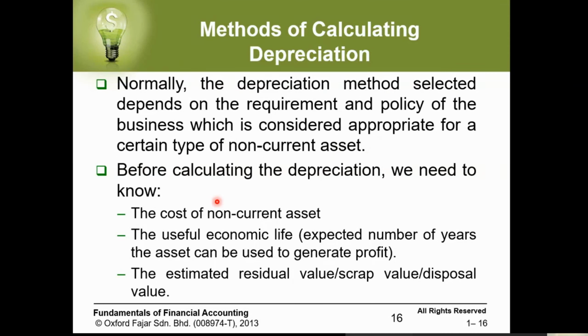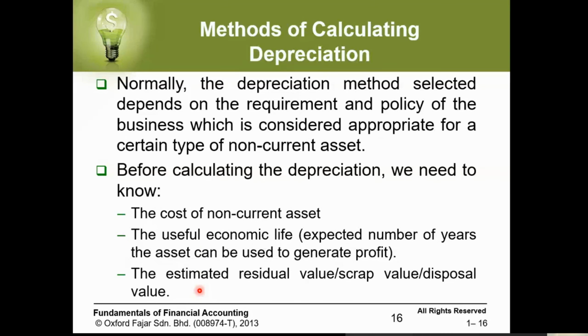Before calculating the depreciation, we need to know the cost of the non-current asset, the useful life of that asset, and the estimated residual value, or scrap value, or disposal value. So again, before we calculate the depreciation, we have to know these three pieces of information. Actually, for some of the methods we don't need to know the scrap value, but for most of the methods these are the main three. First, the cost of the asset. Second, the useful life of that asset, for how long it will remain useful or generate profit.